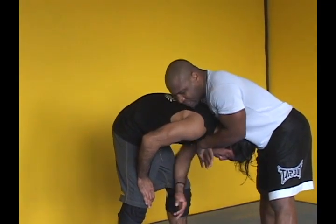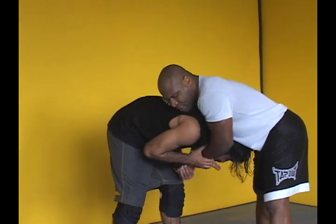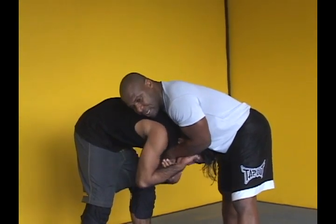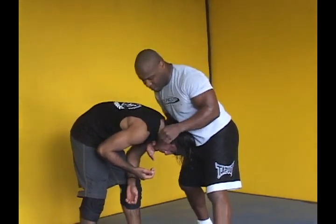One thing about this is, he attacks, my hands attack. If he attacks any kind of way, I just keep changing. If he attacks 2-on-1, I'm going to keep changing. If he tries to check both hands at the same time, it's just too strong. This is my hand against his hands, it's basically hand strength, and he's in a bad position.